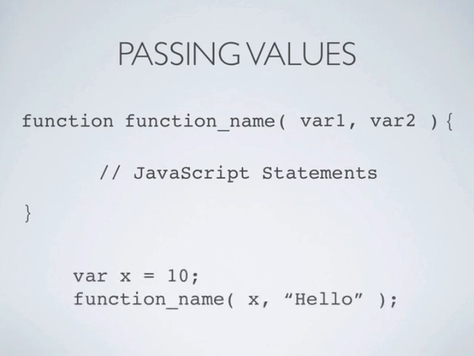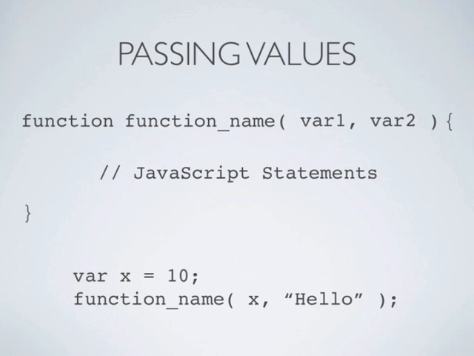So for example, if we had a variable called x that we had assigned a value of 10 to, we could call our imaginary function here by putting in the function's name followed by its parentheses, and inside the parentheses we could then provide as many values as we have variables to store them. So here, as a first parameter or argument, I put in the variable x, so the value of x will be passed to the function and will become a value that the function can then use. As a second argument or parameter, I then pass in the string literal hello. So we can pass in literals, we can pass in variables, just so long as there's some value there.